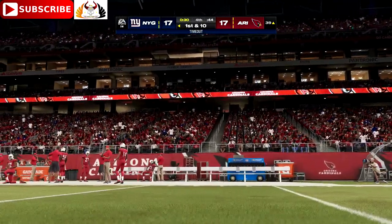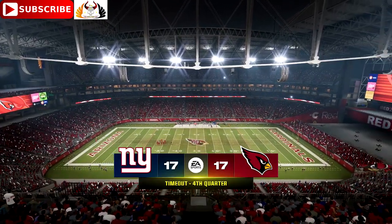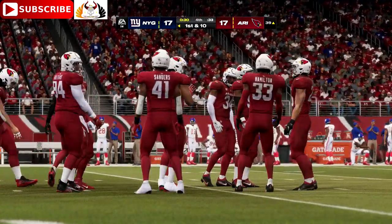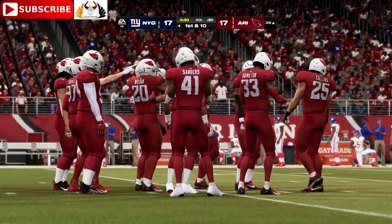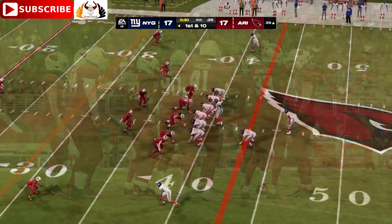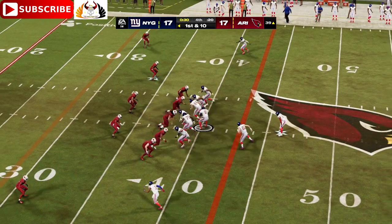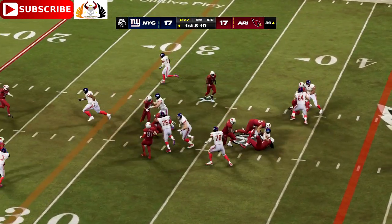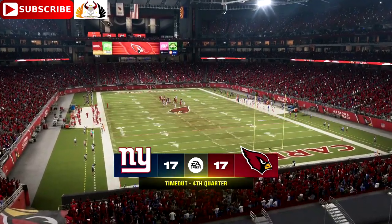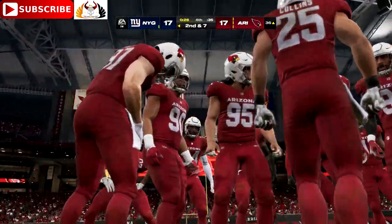The Giants going to go ahead and use the first of their timeouts as they get it right at the 32nd mark of this fourth quarter. Two timeouts still in their back pocket. It's 1st and 10. Barkley, inside handoff. And not a whole lot of room to operate there on the first down run. He gets maybe 3. Now the Giants will use the second of their 3 timeouts. That'll leave them with just 1 remaining in this fourth quarter of play.